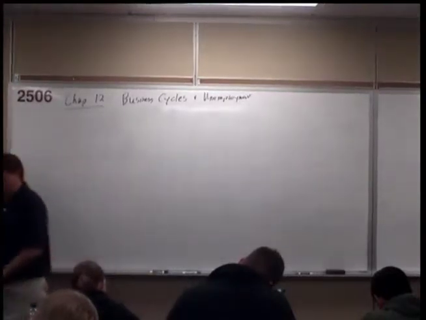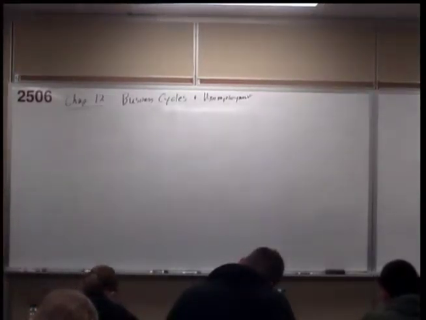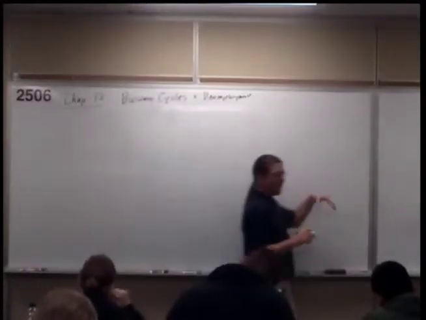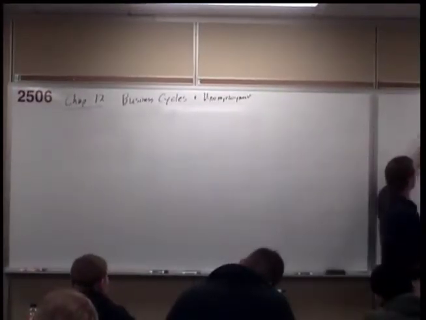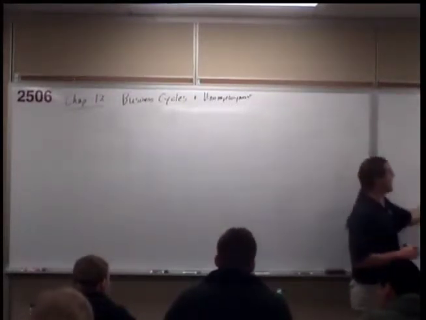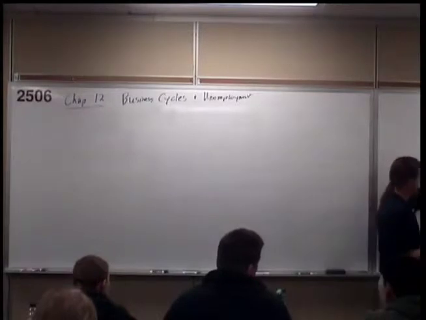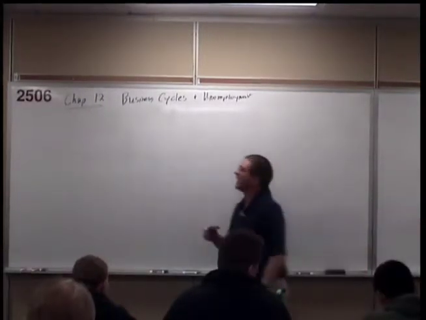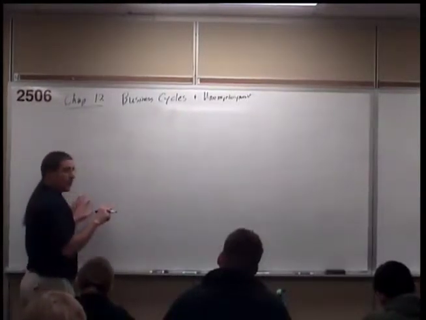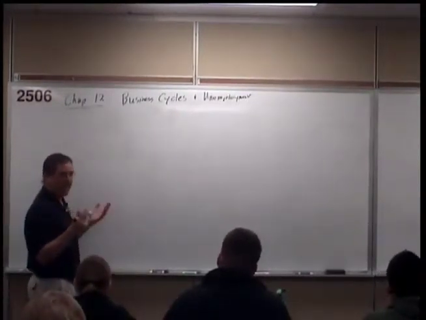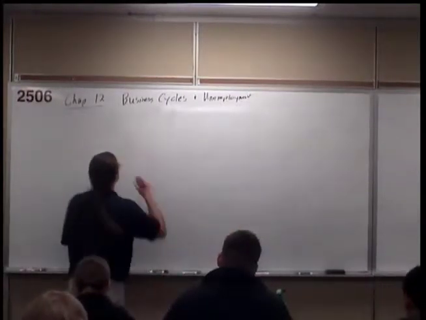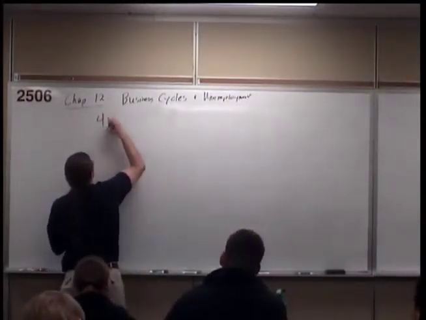The first half of chapter 12 talks about business cycles. As you know, as I stated, this circular flow ebbs and flows, right? Sometimes we're flowing up and growing as an economy, and sometimes we slow down, flow downward, and start shrinking. So there are business cycles where we're growing and where we're not. And the nice thing about it is that it is always a cycle. There are 4 phases.